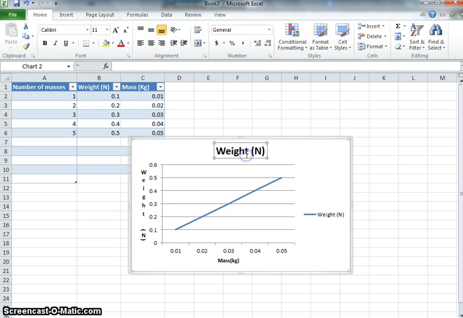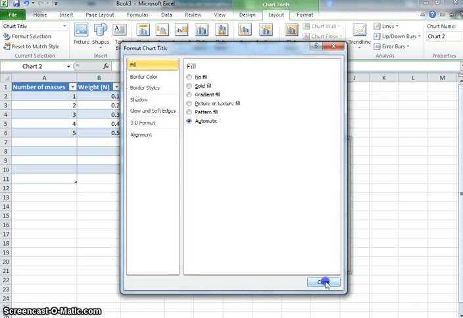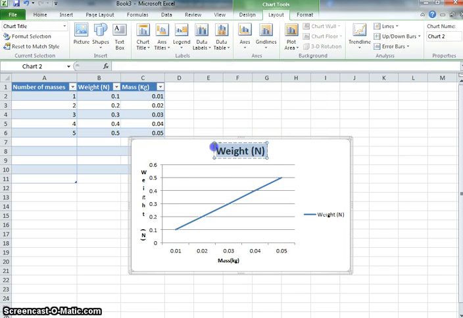Right, now what else do I need? I need a good title. Okay, I want you to think of what could be a good title. What describes what should go in there? So you think of the title.